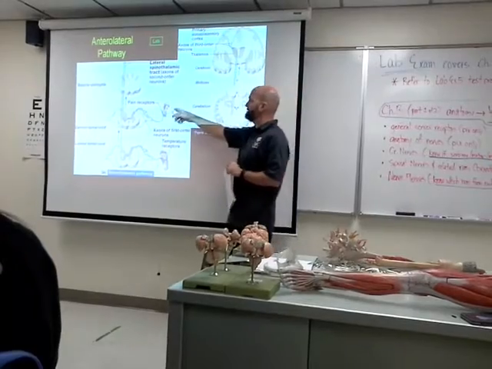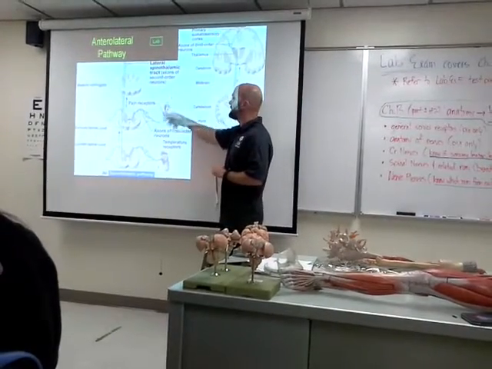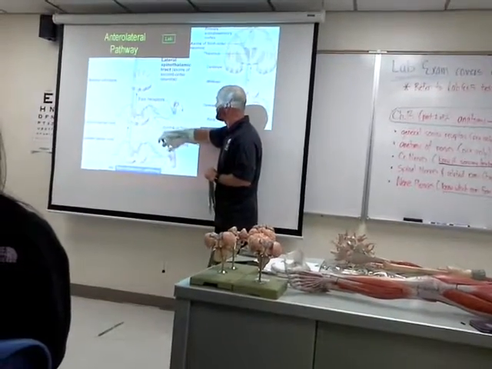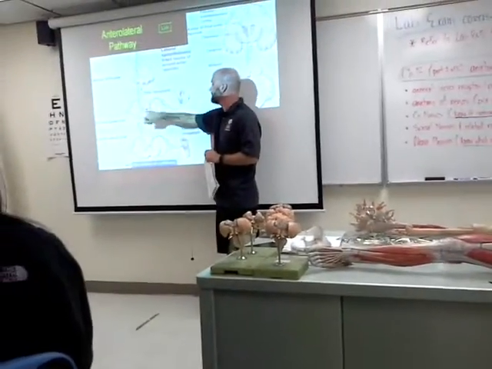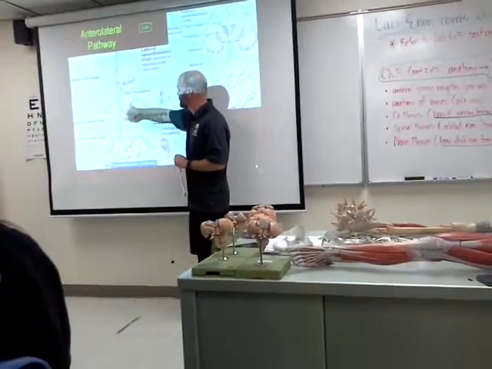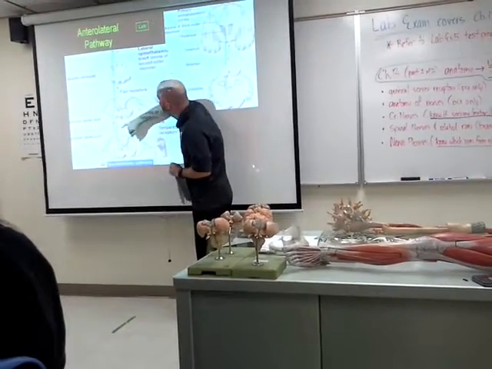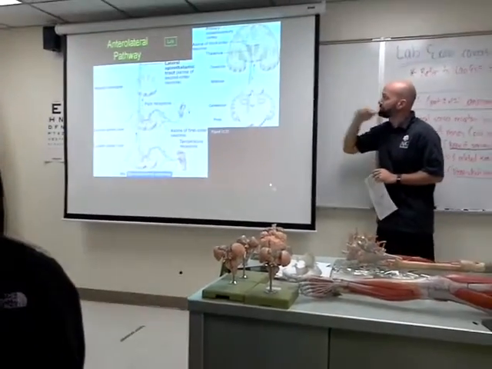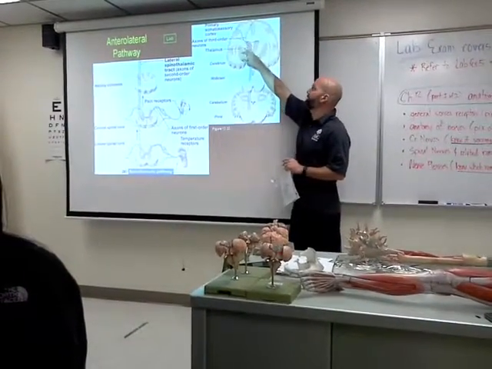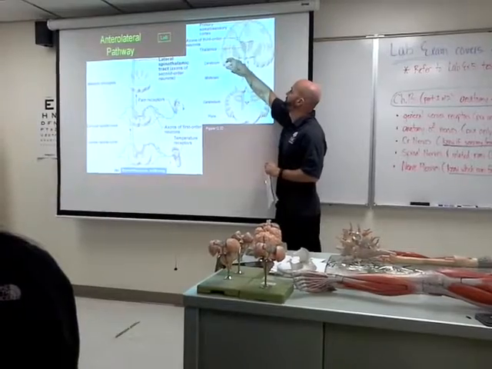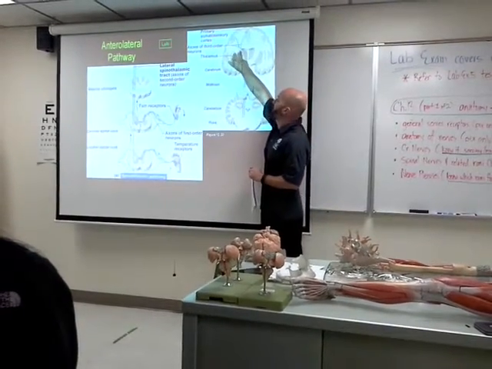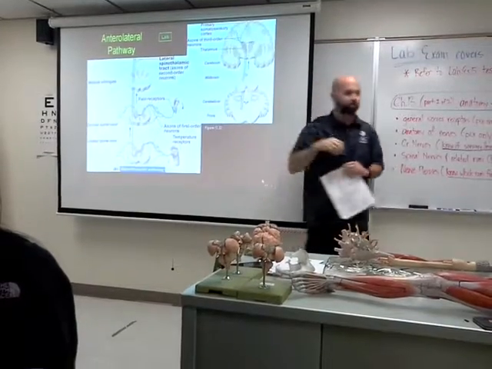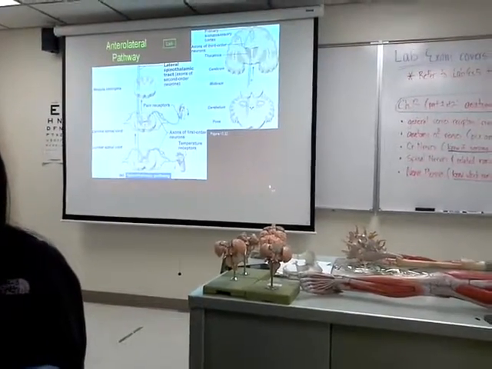Now if you look at pain information coming in from the upper limb, first order neuron does the same thing. Comes in, synapses in the dorsal horn. That second order neuron crosses over immediately and ascends up the lateral spinothalamic tract. And then you can see the third order neuron, which is in the thalamus. Its axons come out of the thalamus, pass through the internal capsule, and then the corona radiata to get to the cerebral cortex.